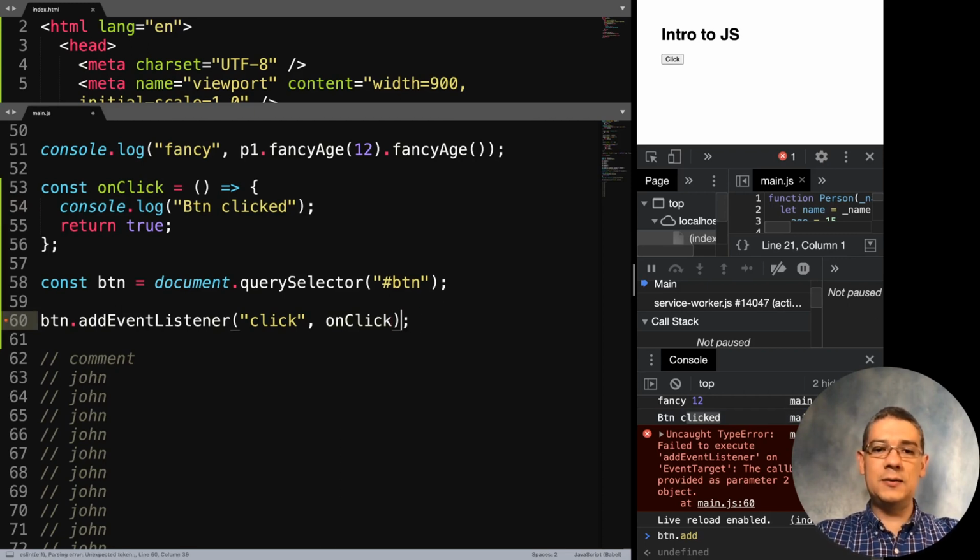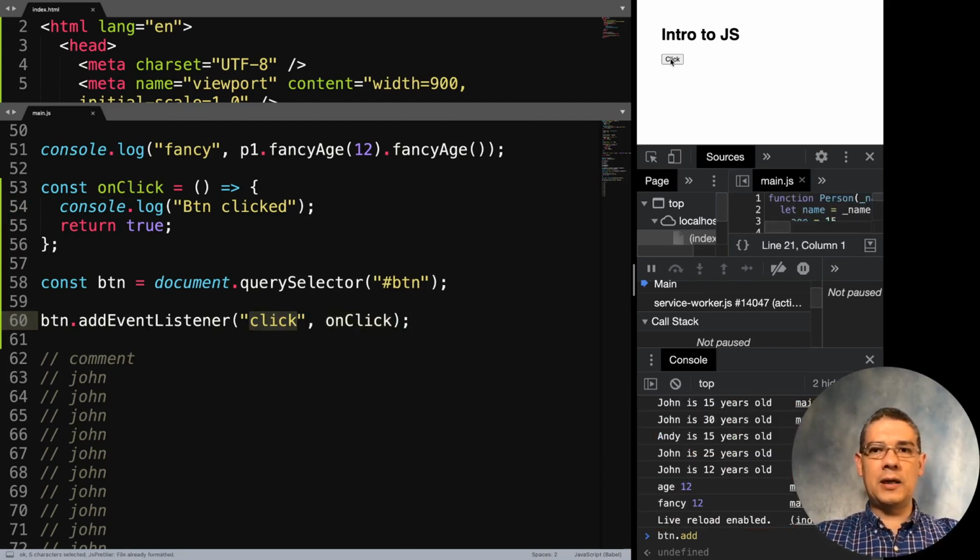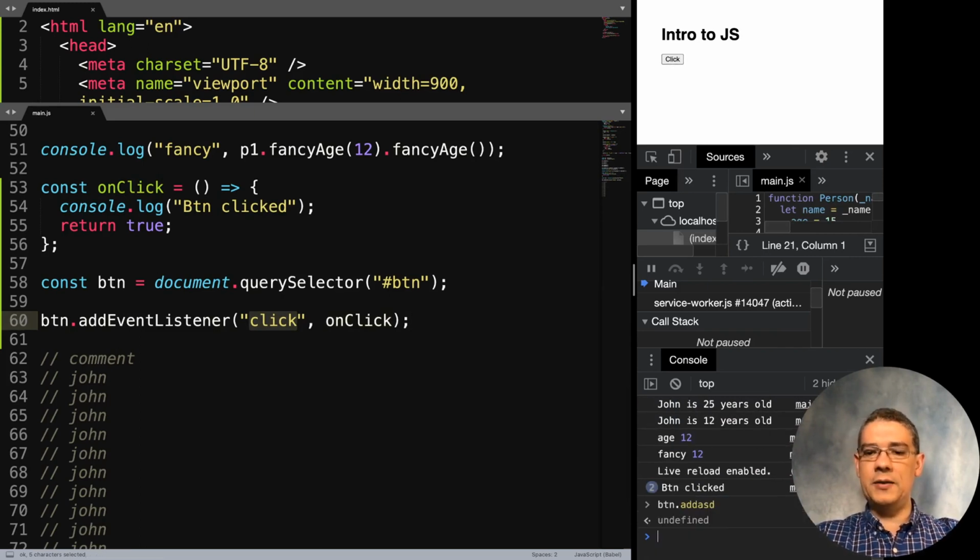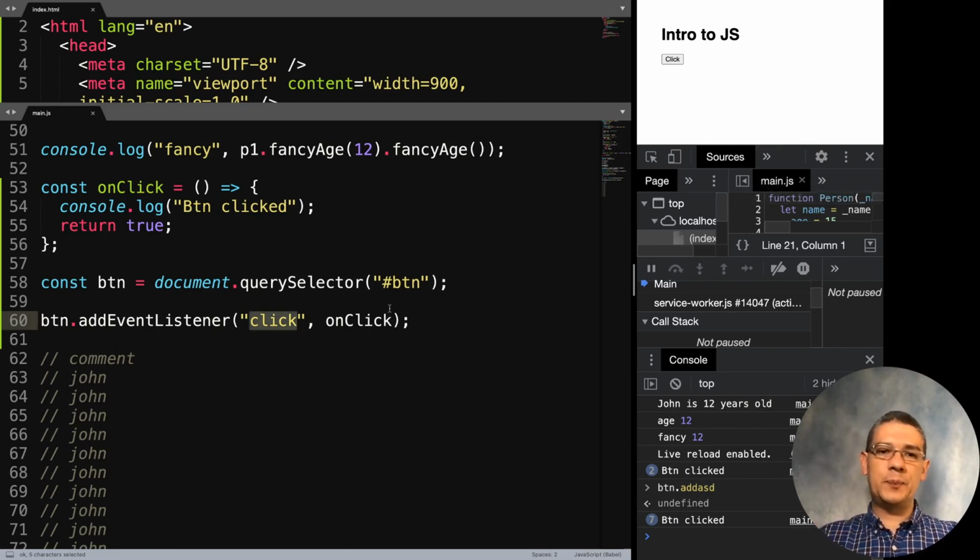So actually what you want to do here is to pass onClick to the click method. So when you do that, every time you click in here, it's actually going to be printing a new statement. For instance, I just create some difference in there so you can see the difference, and then you can see it's calling that every time I click. So basically the difference between those two is that the first one was calling the function, the second one is actually passing the function as a parameter, and is letting the browser call the function whenever the click happens.